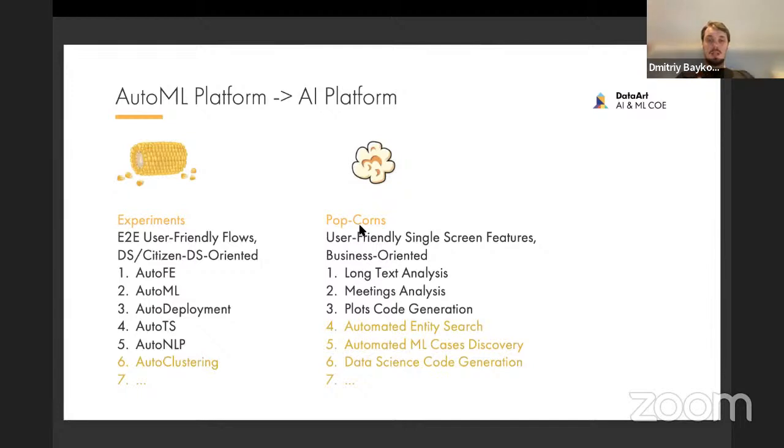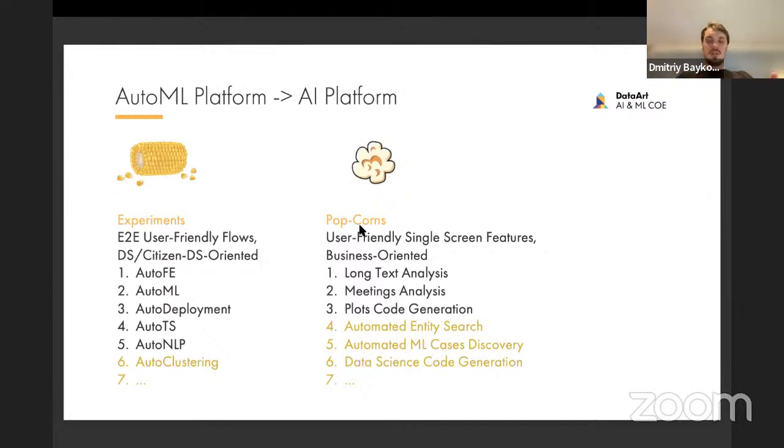So it's small applications which are built on top of generative AI and which are targeted to business use cases and different business domains. So we not only enhanced our internal product, but we extended it with a totally new functionality which was not there before and which is understandable and explainable and scalable for many of our clients.